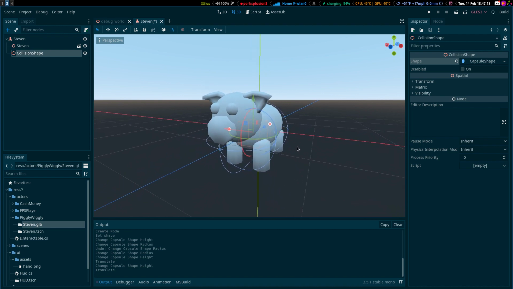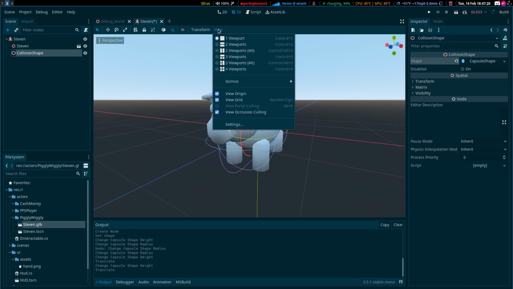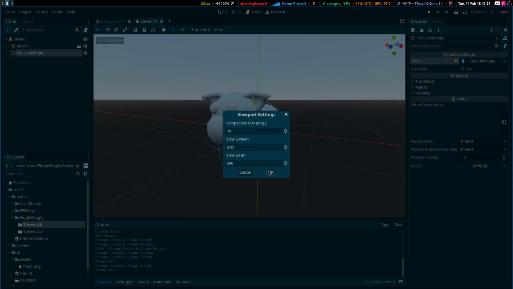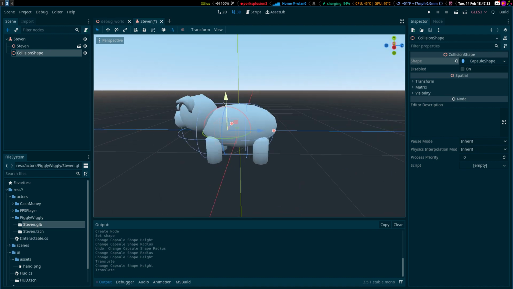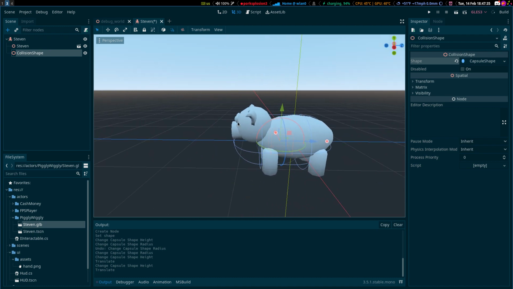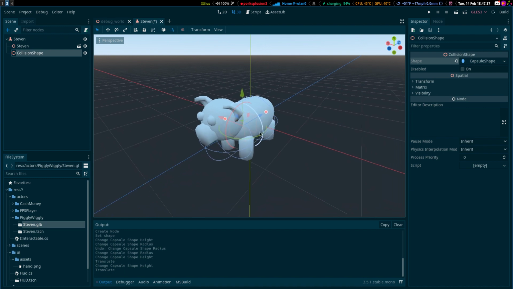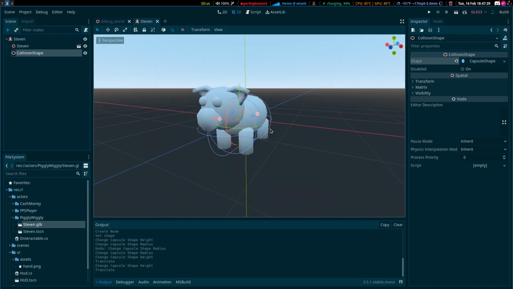God, I hate the floaty. How do I make it not floaty? Fuck. There's certainly an option, but I don't know where it is. I hit a key, I think, and then I made the view floaty. Super annoying. Anyway, save Steven.